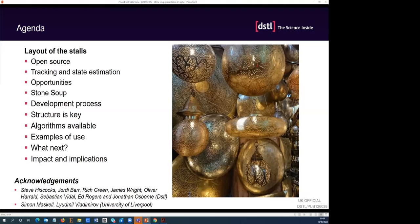if this was a paper, there would be a large number of co-authors, and I've tried to mention some of the key authors in the acknowledgement at the bottom. This is an open source project, so there are more contributors to this than one could possibly name in the time allowed. So you'll see that I try and acknowledge some of the contributions as we go through.